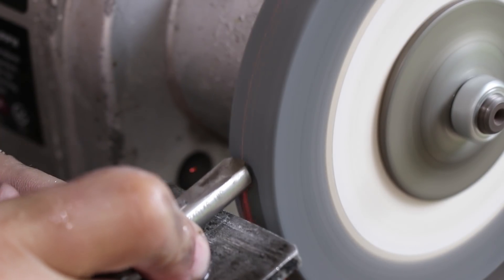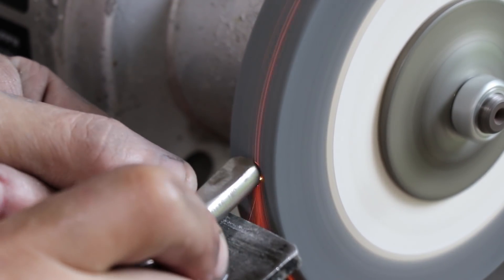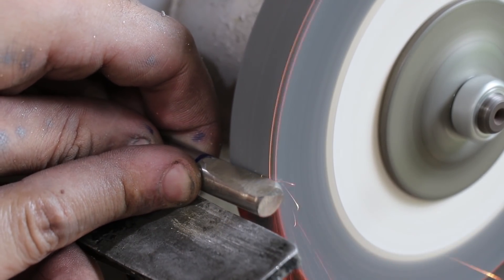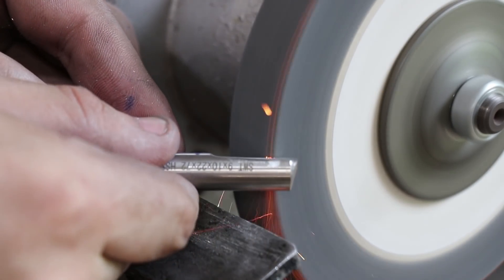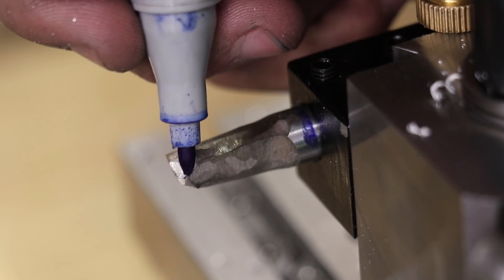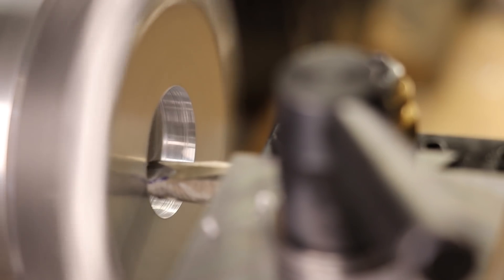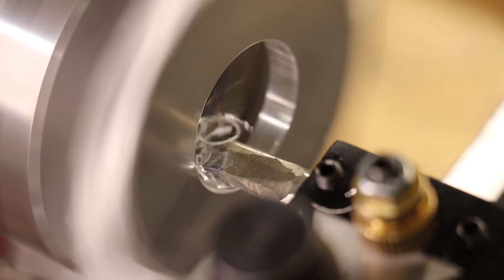Because the carbide was getting me nowhere, I loaded up a broken end mill into a tool holder. The end mill is a good source of high-speed steel for special cutters, and for jobs like this I'd prefer not to use a good piece of high-speed steel. Plus for boring bars there's usually a lot of high-speed steel that needs to be ground away and ultimately wasted. It's not a nice looking tool, but with the cutting edge highlighted it should work. It took a while to perfect, but it's starting to machine a lot better — this stuff really needed a sharp cutting edge to make a half decent cut.